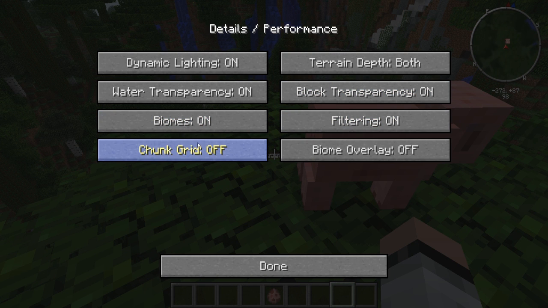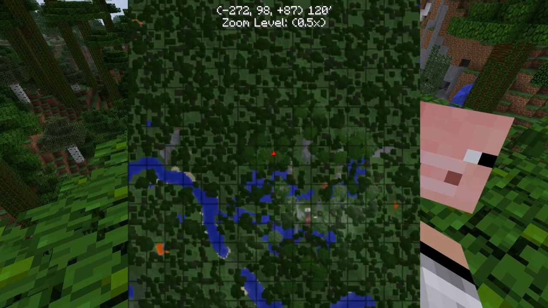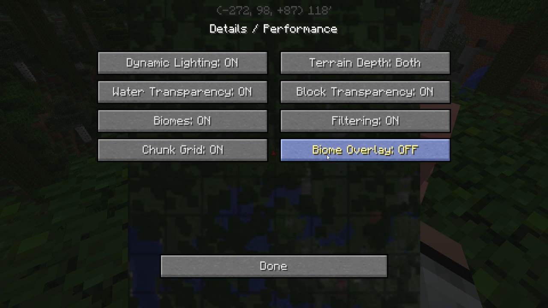And there's also filtering and chunk grid, so if you turn on chunk grid, you're able to see the chunks. If you press X, you can see all of the chunks, and there we go. All of those grids are our chunks, which is pretty awesome. So I'm gonna go back here and see the next one, which is called the Biomes Overlay.